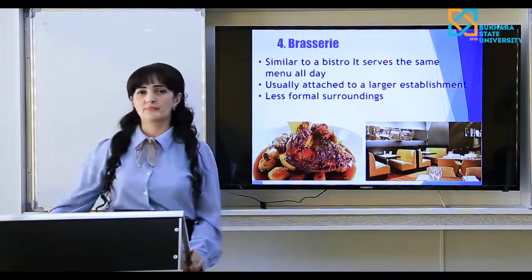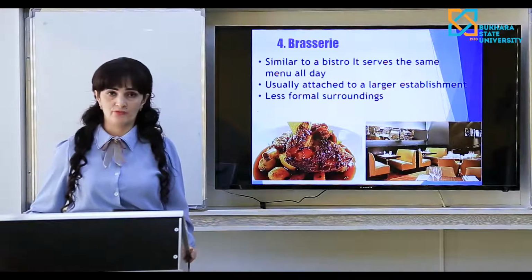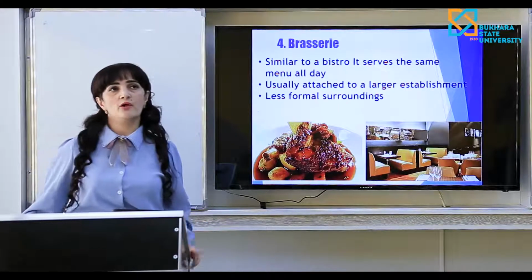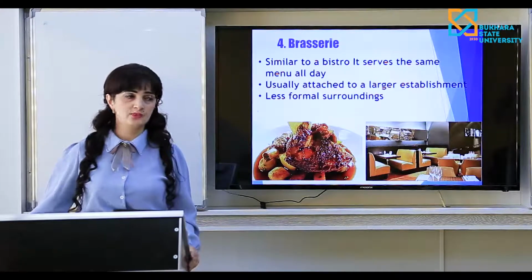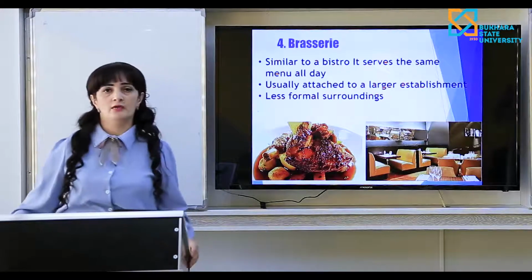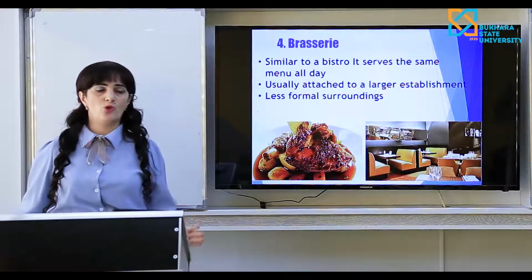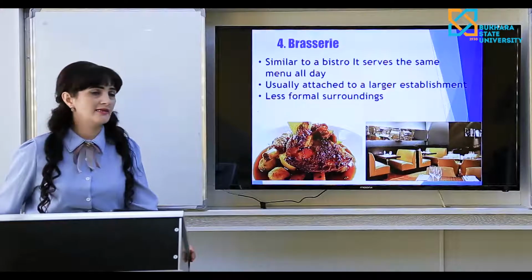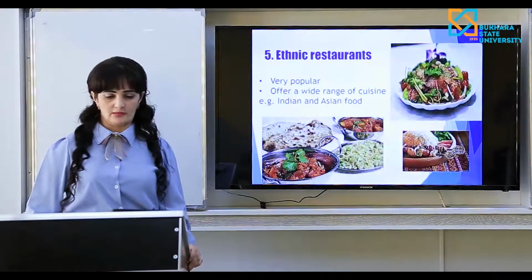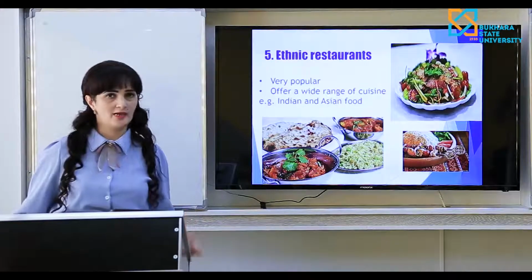This word is taken from the French word brasserie. They may offer a formal surrounding, and brasseries are located in large open areas, and they may offer a wide range of menus. While people are having their meals at brasseries, they may have a lot of food, a lot of meals, because they can see a wide range of meals. So what about ethnic restaurants? If you want to have different kinds of cuisine at one restaurant, go to an ethnic restaurant.